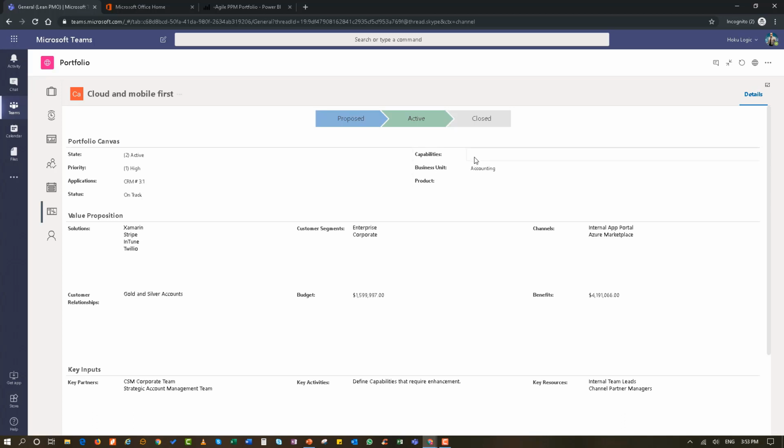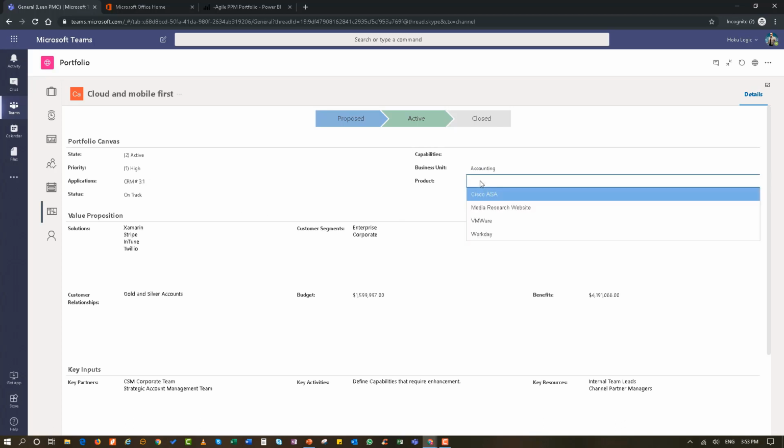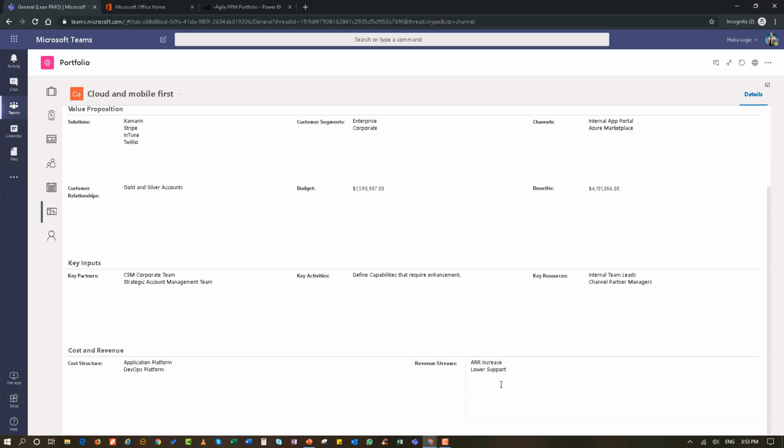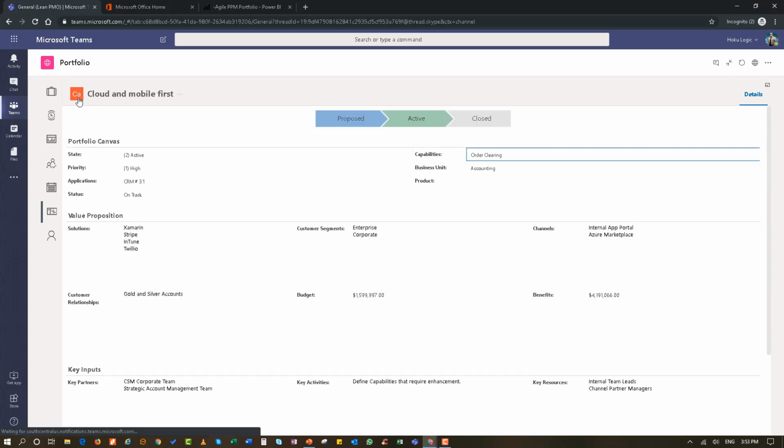You can see that I have a number of different fields that I can complete. These, by the way, are obviously editable, and you can define them as part of the configuration of the tool. But it's important to note that we have the ability to follow and have, at the portfolio canvas level, the form, so that you can have this be shared with the rest of the organization.